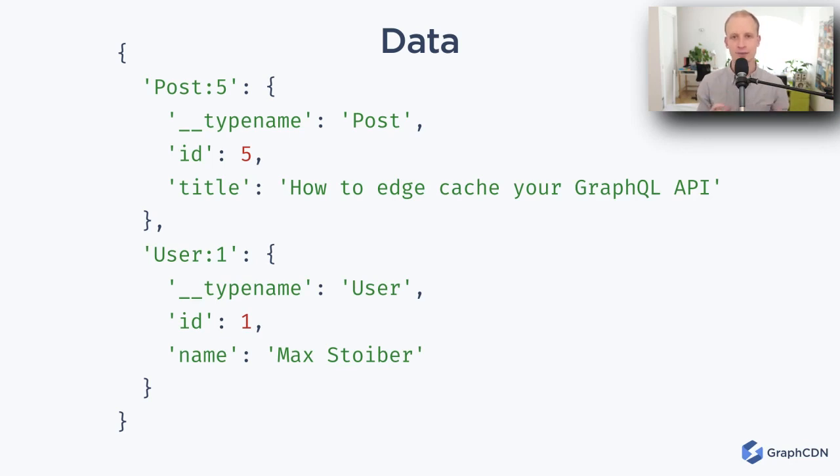Because now, if a query comes in that, for example, fetches the user with the ID 1, then the cache can go, oh, hold on, you're fetching the user with the ID 1. Although we haven't seen the specific query before, we do actually have that specific data in our cache, and we can just serve you that on the client without you having to go to the origin to fetch that data again, because we've already fetched it. It was just deeply nested in some other query, but we've normalized that for you and can now give you the user data for the user with the ID 1. No problem. Just like that.